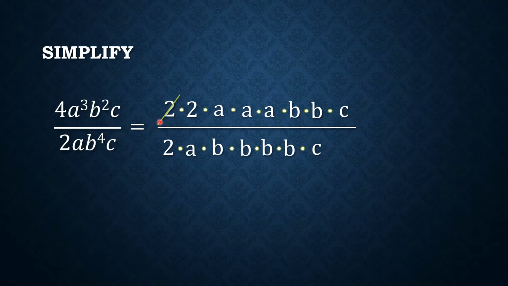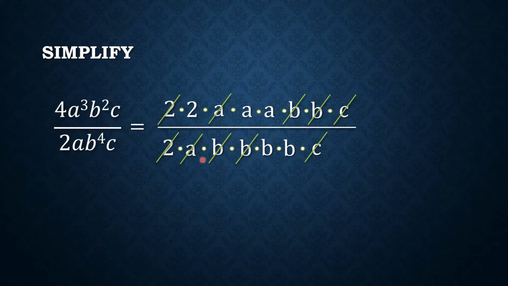Then, after that, ito na yung pinaka-second part na gagawin natin is to cancel all common factors that are present in the numerator and the denominator. So, una dito si 2, kitang-kita naman. So, we can cancel this 2 at isang 2 sa baba. Okay, meron pa tayong nakikitang common sa taas at baba. So, we have A, B, B. Cancel din natin another B and another B. Then, we have C and C. So, obviously, na-cancel na natin na wala na tayong makikitang common. Tulad nito, wala ka na makikitang 2 na nasa taas at meron sa baba. Wala ka na makikitang A na nasa taas at meron sa baba.